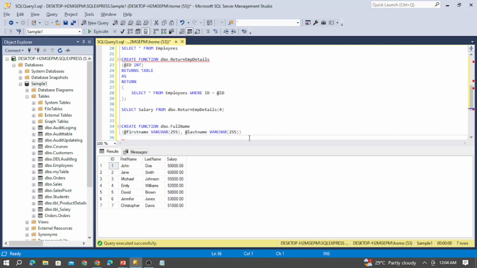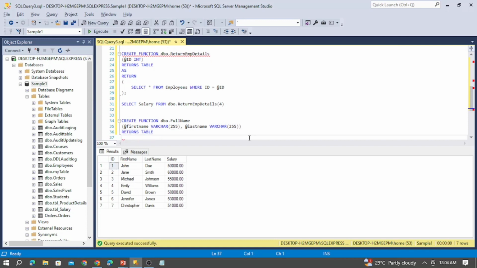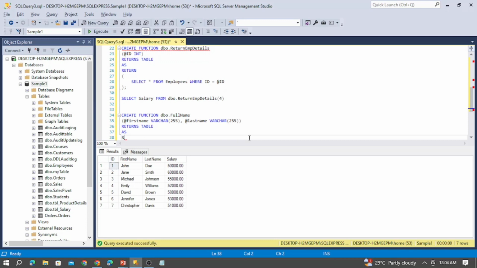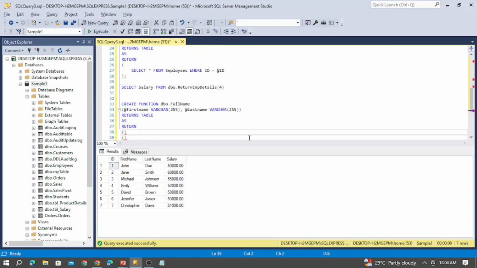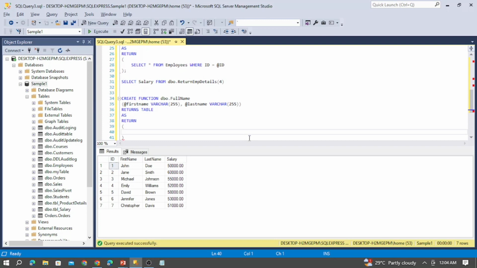After this, you need to provide returns as a table. After this, as and return the value. So here we are going to return only the first name.